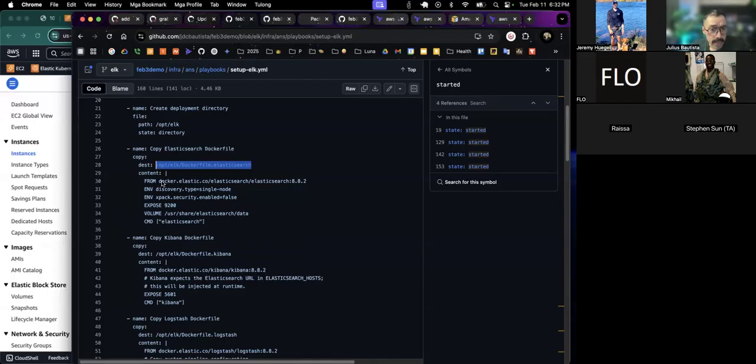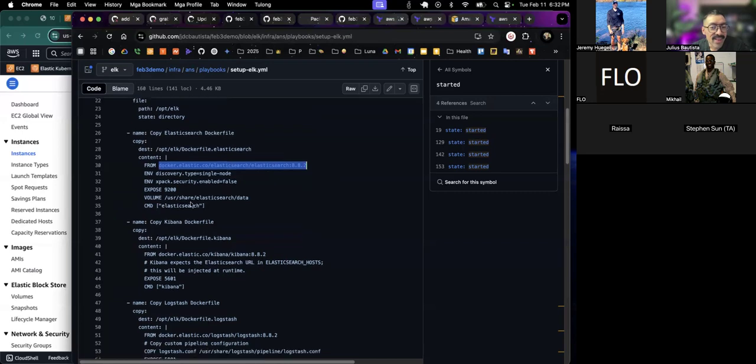Okay, so what's happening in these Docker files? We reference the Elastic servers correctly, hopefully, and we set some environment variables. We expose some necessary ports.